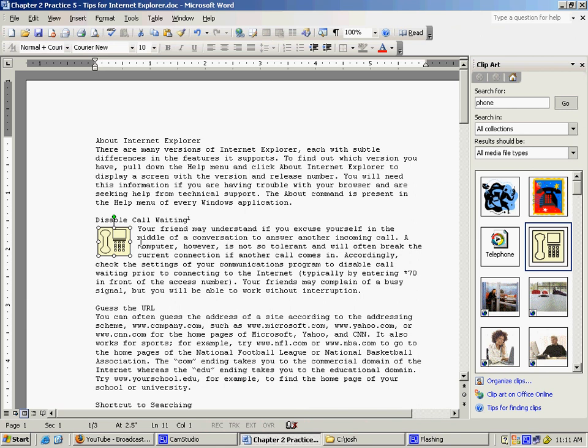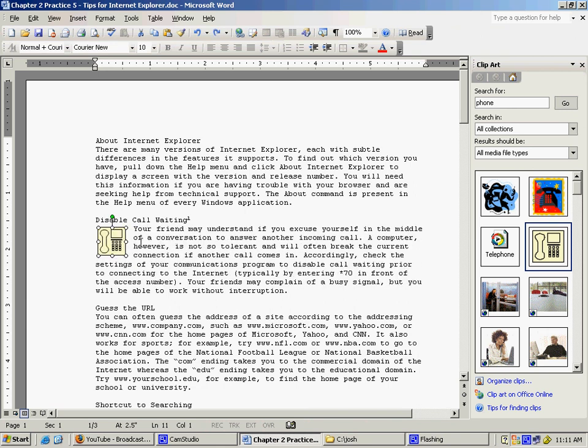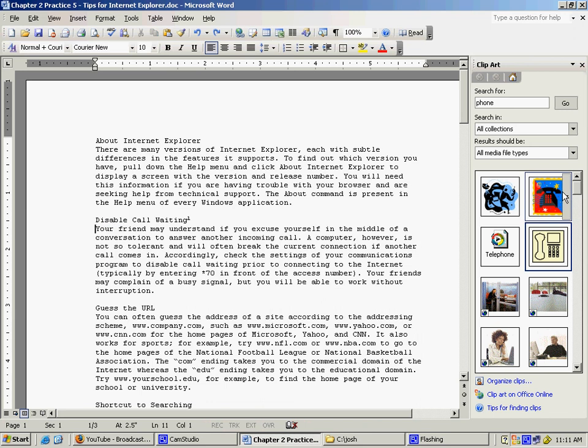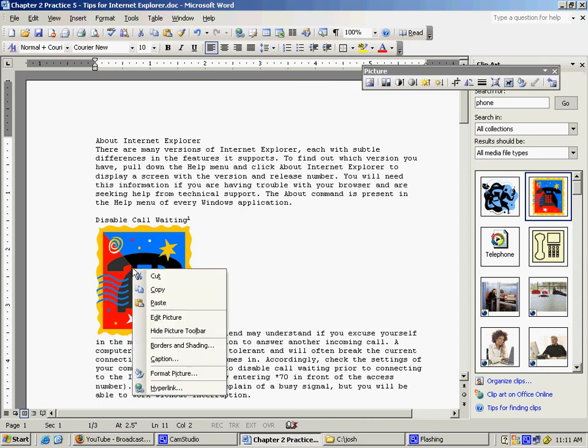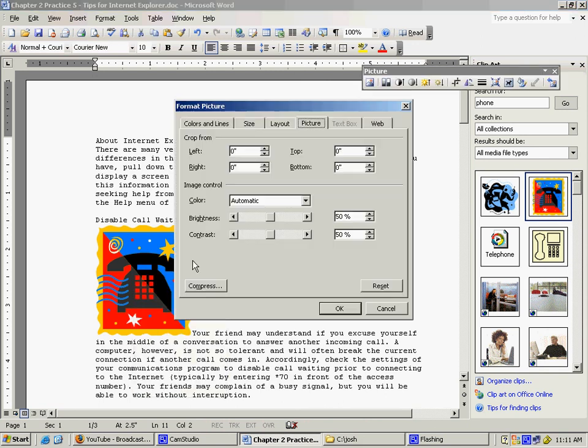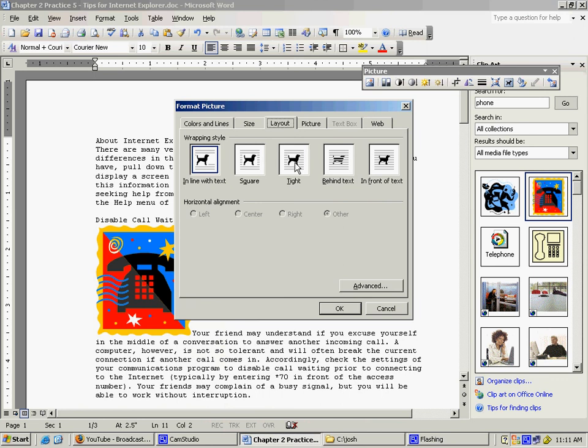Alternatively, instead of using that specific auto shape, you might have used a picture. So I'm going to undo, undo, undo, undo. And then let's say we're going to insert this picture of this phone. So here we have a nice big picture. Once again, it's a specific type of wrapping style, such that the words "your friend" are not wrapping around it except for this last line here. So we're going to right-click on it and choose Format Picture. And once again, go to the Layout tab and choose Tight wrapping and say OK.